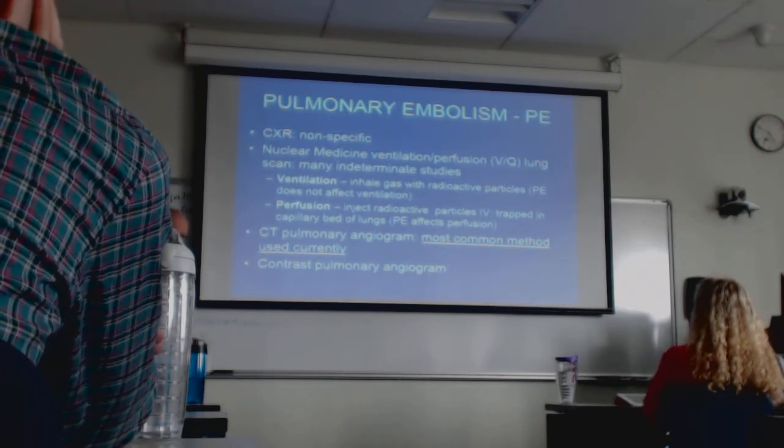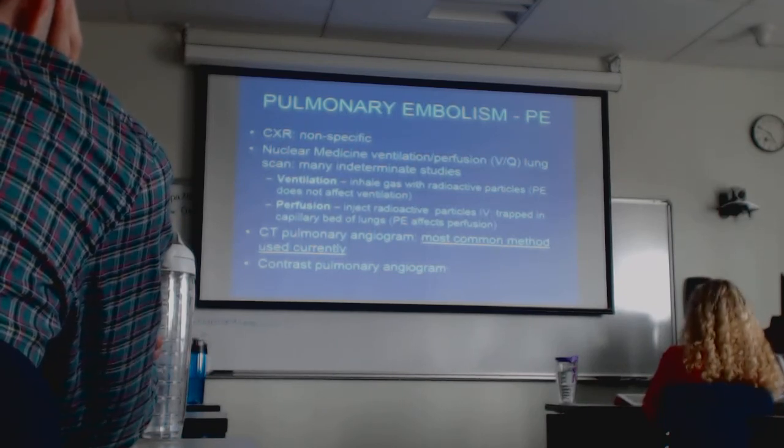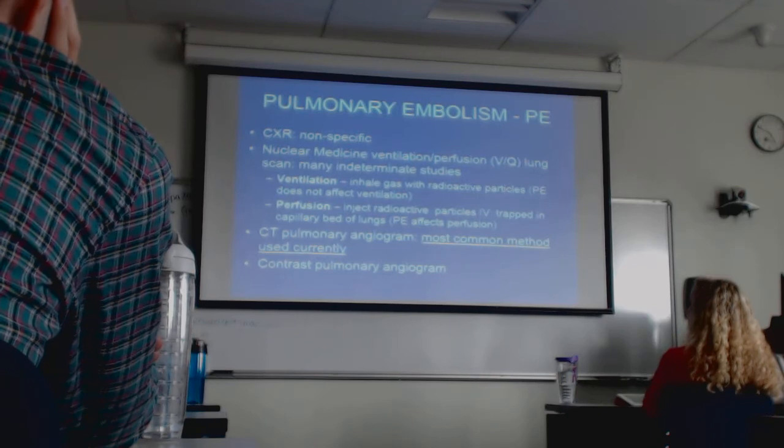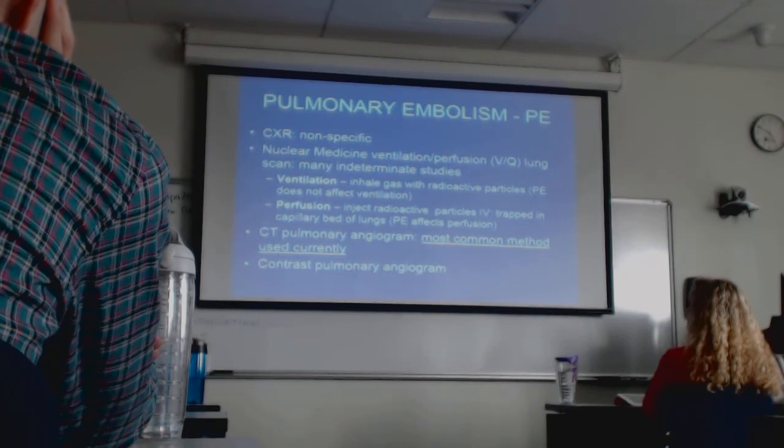In the days past, we would have patients breathe in a radioisotope, and we would be able to map their lungs, their breathing, how much air is getting in their lungs. Then we would inject them with a radioisotope that was attached to albumin, and we would map how much blood was getting to the lungs. We tried to figure out what parts of the lungs weren't getting blood flow, so that we could say, yeah, this part of the lung has an embolus because that part of the lung is not getting flowing blood to it.